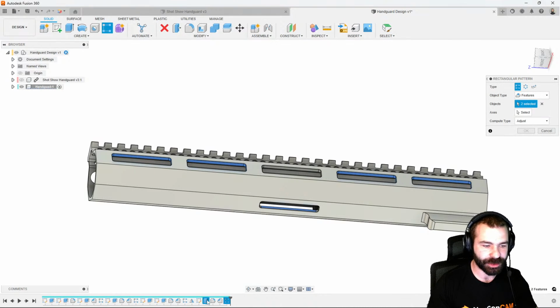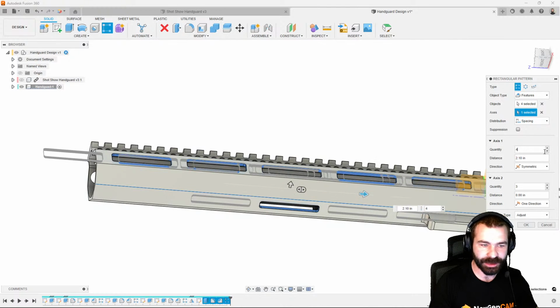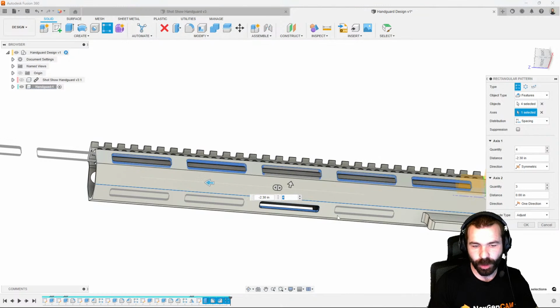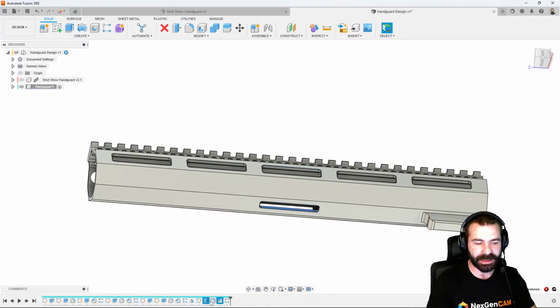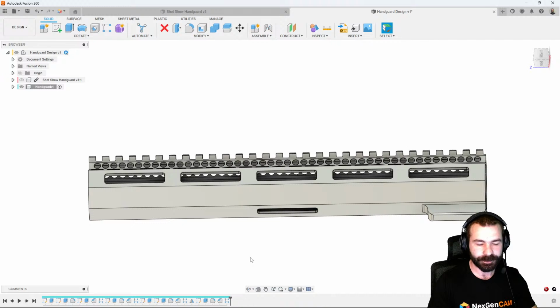Pattern it, again, based on the feature. And then we're going to pick our axis. This time we're going to go both directions. So we're going to go symmetrical. And then if we actually add in an even number, if I drag one way versus the other, you're going to notice that we're actually getting that to only do one on one side, but two on the other side, right? So in this case, we're having an issue with the pattern because our fillets are all together. So I could go back and, again, take those fillets and chamfers and everything off and recreate that profile.